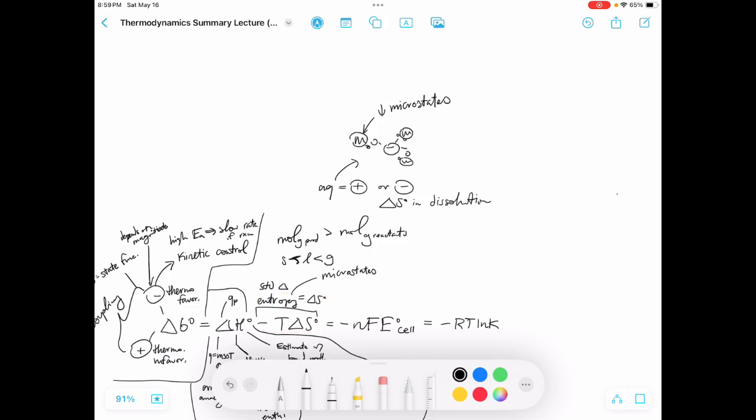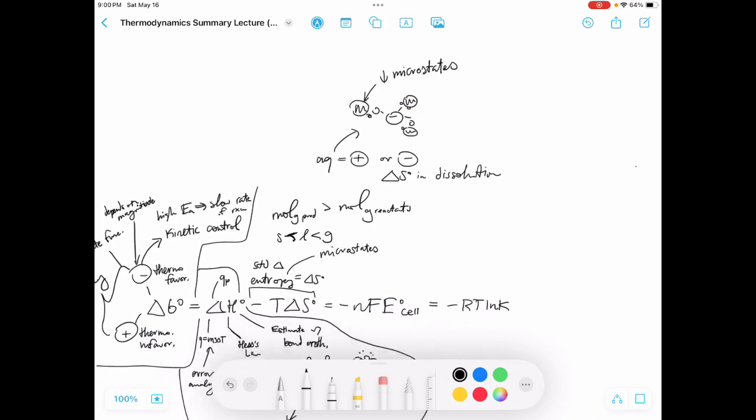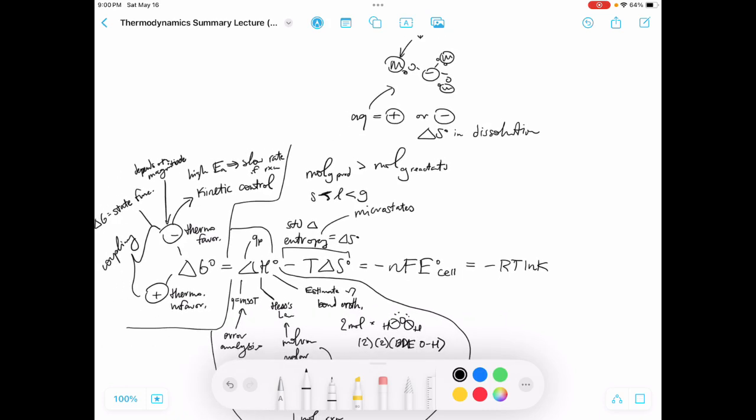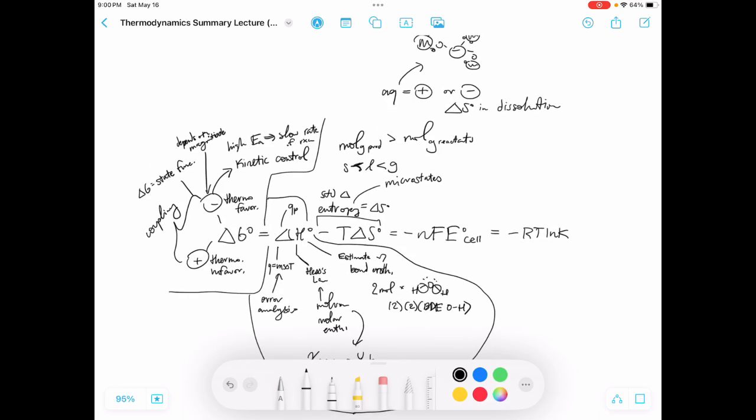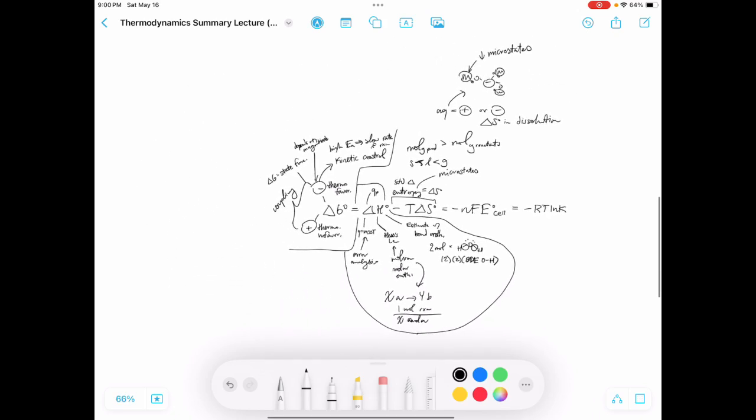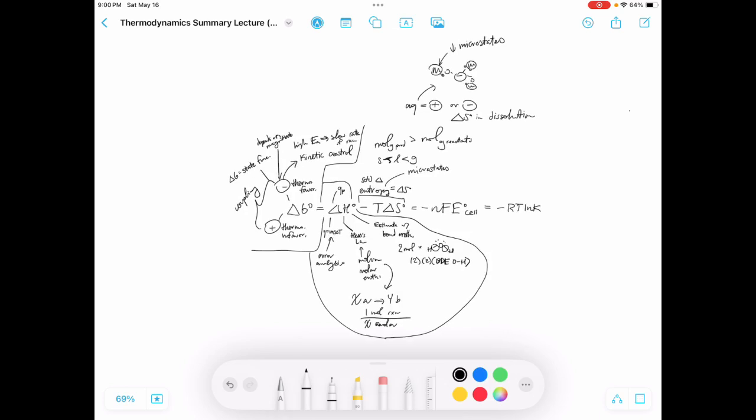So really, it's a question of which is going to win, the increased microstates of the ions or the decreased microstates of the water. And they don't expect you to know or memorize those. It's just important to not be freaked out if you have an aqueous dissolution process in which the entropy is negative, because those water molecules or perhaps those ions are more ordered because of the solvation process. So now we're familiar with getting delta S naught and how we get there and predicting it.